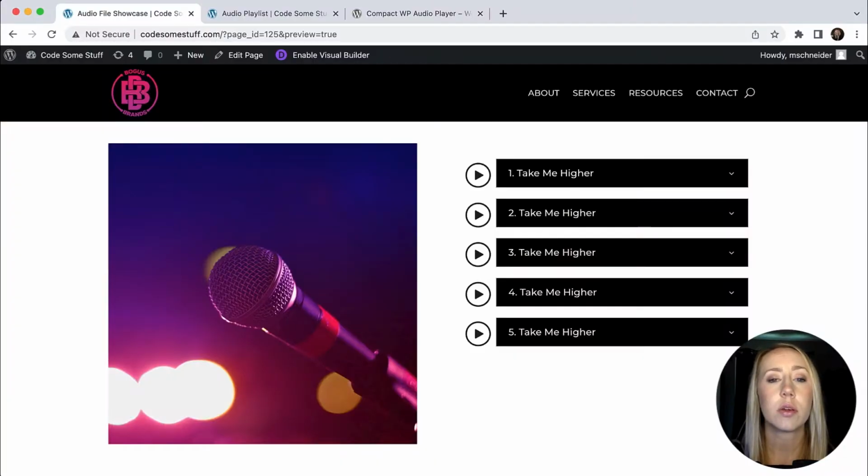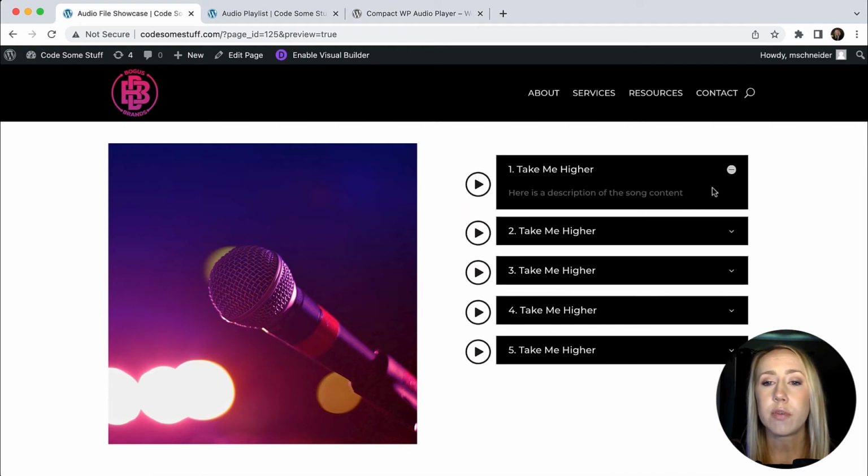Here is a quick look at what we will be building today. I have just a simple image on the left. Don't really need to pay much attention to that, but this is really on the right side. What we're focusing on today is just building an audio playlist. So how would this function? We've got the title of potentially a track, and we've got some toggle information where you could have some information about the song, or you could even put the lyrics in there. And then we've got a play button next to the song so that when we click it, you can start to hear the music. And then if we click the pause button again, it will stop.